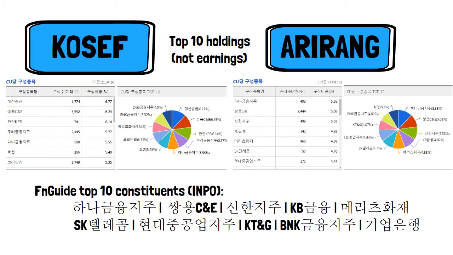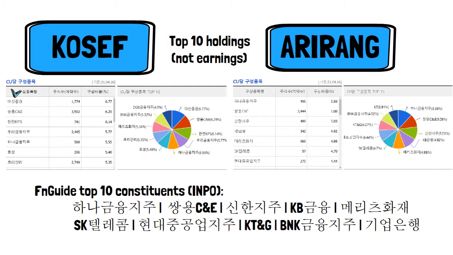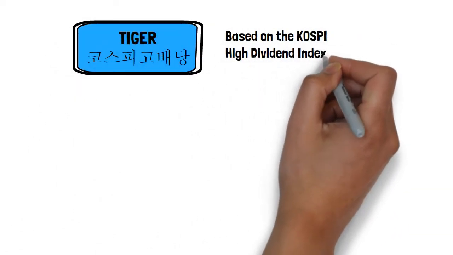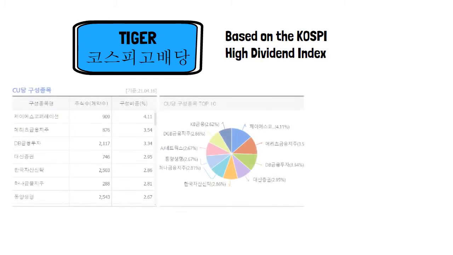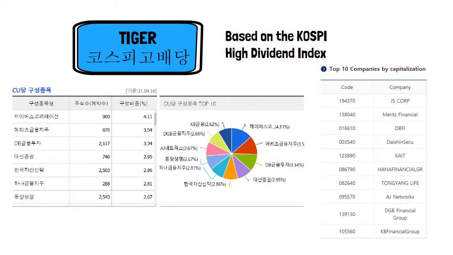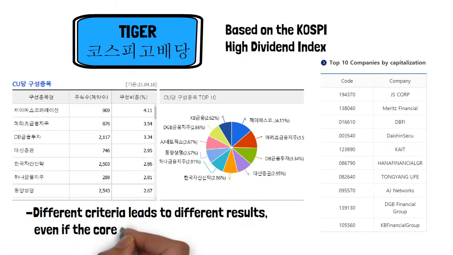With the Arirang and Kosef, we see some overlap, with the exception made by the Kosef ETF, who decided to pick up a significant stake in Daishin Cheungguan, whose aggressive dividend policy over the past couple of years had yields near 10%. The Tiger ETF bases its holdings off the Kospi High Dividend Index, which includes the top 50 high dividend payers who have three consecutive profitable years, a payout of lower than 90%, and whose market cap and volume are within the top 80% of the market. Here we see Daishin in the top 10 constituents, along with companies like AJ Networks, JS Corp, and DB Financial, who are significantly smaller in market cap compared to industry leaders like KT, Sangyong C&E, and KT&G. Although both indexes aim to find the highest dividend payers of quality profitable companies, their strategies have led them to different conclusions — a preference for large market cap companies versus smaller ones with high payout ratios and yields.